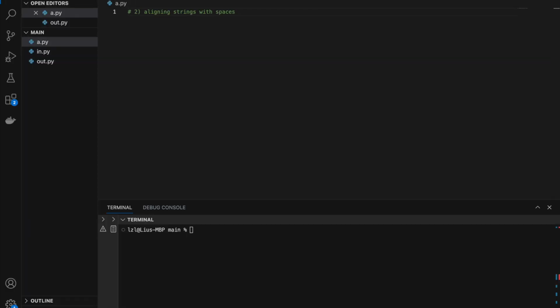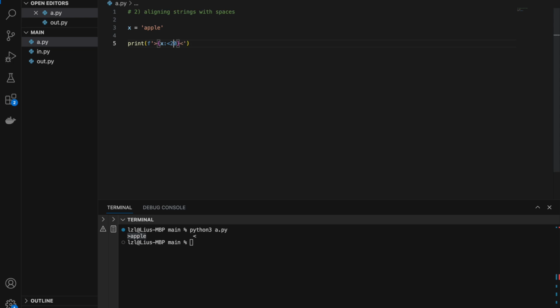And number 2, aligning strings with spaces. So let's say I have X is equal to Apple, and right now I'm going to print this certain F string, so F, and here I have a right arrow and left arrow in order to show that I'm actually aligning my string. So next I have my curly braces, and X colon left arrow 20. So if I run this, here I'm going to get a string of length 20 because I specified 20 over here. And notice that whatever I put in here, which is X or Apple, is going to be on the left side of the string.